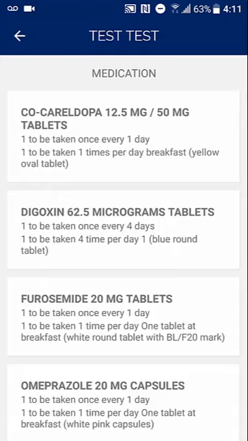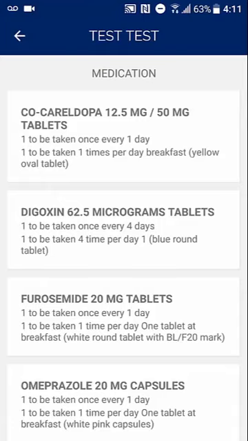Now, if your service user has a blister pack, the information on both the paper MAR charts that you have in the service user's house and on this EMAR chart should be exactly the same. And it should be exactly the same as what you see on the packets of medication or the blister pack, whatever you're using to administer medication.